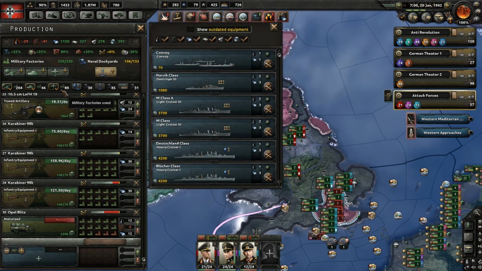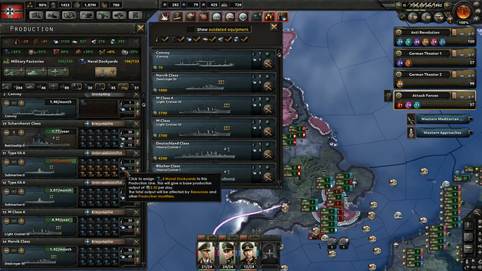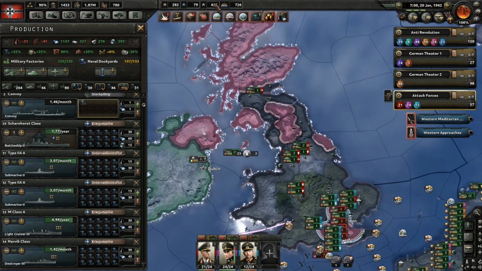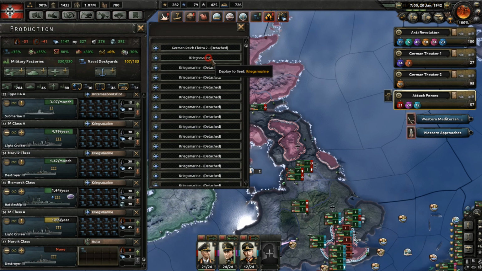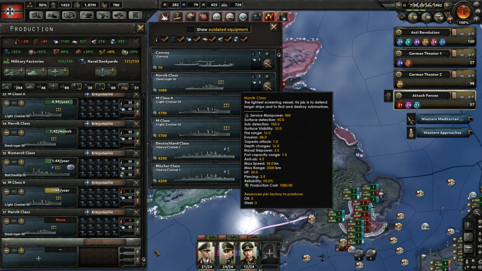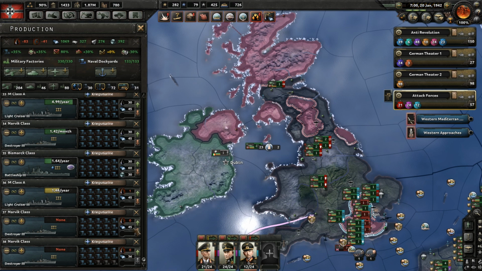Now, naval production. We have gained a huge amount of naval production with taking all these ports. Absolutely huge. So, destroyers, yes. Let's have a look at the air experience. Okay, naval, yeah, we'll need to deal with some of that. And we'll get them into the Kriegsmarine. That's one set. And let's go for another load of Narvik class destroyers. Boom, straight in. Kriegsmarine. Sorted.